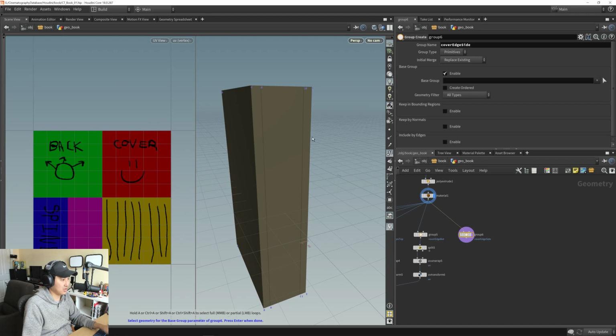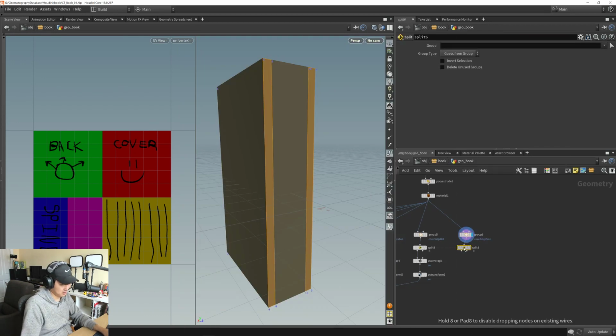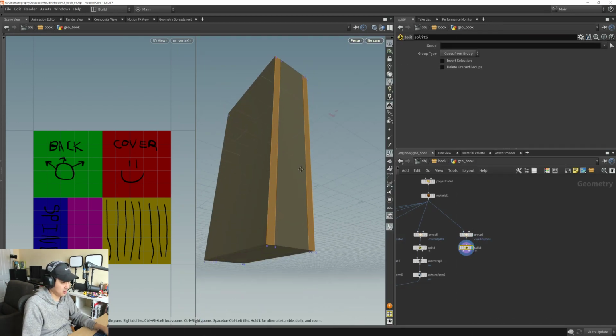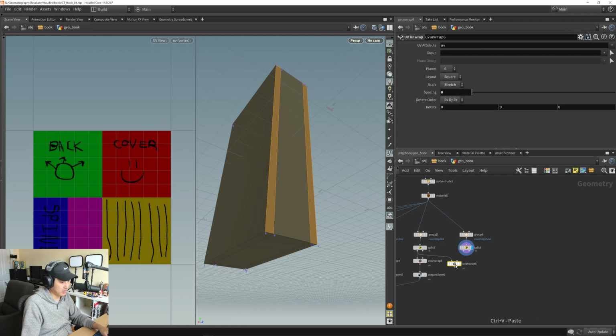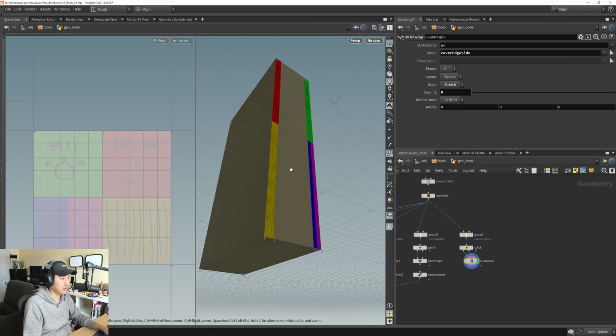See if I can UV these together, so I don't have to make another one of them after. So let me split it to their own group. Let's see how unwrap handles this. What did it do? Whoa, okay, yeah, because we never passed it the group. There we go.